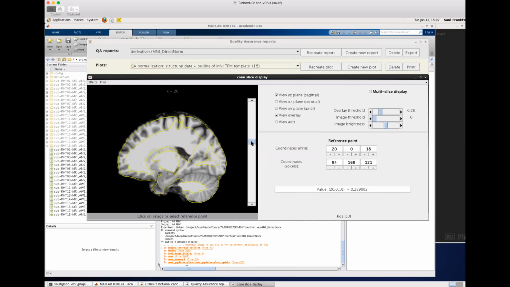I was spending a good amount of time looking through each and every plot pretty carefully. It sounds like that's not necessarily warranted unless you find something. Well, right, exactly. In my experience, when normalization fails, it fails spectacularly. So you see something that is not even close to being the brain in the right position. For many other things, we do care about the high detail quality of the normalization.